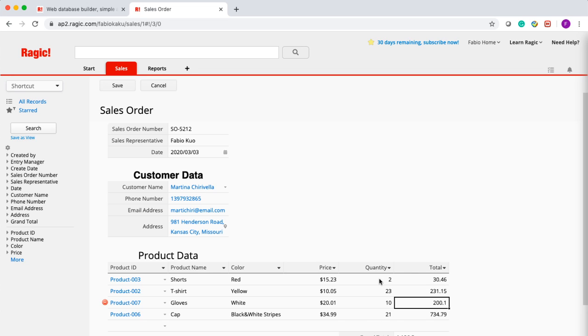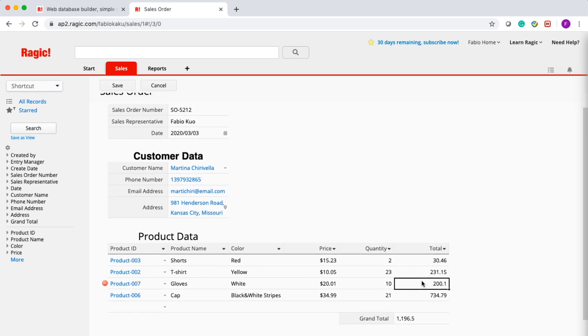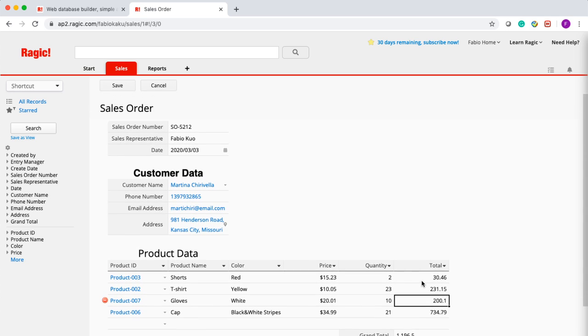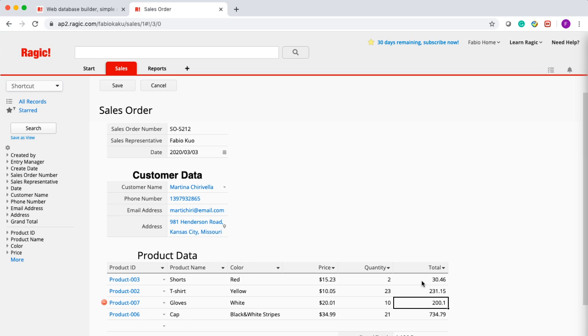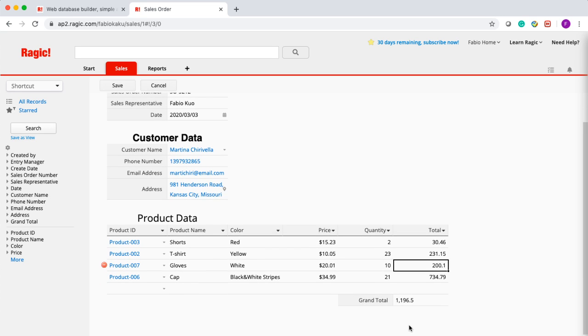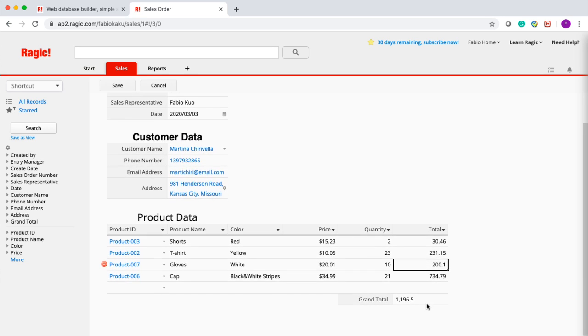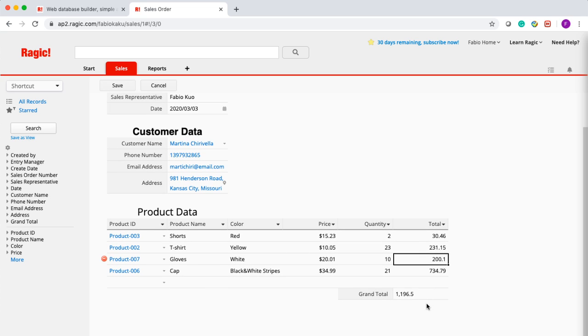Now, as you can see, all the calculations are done automatically since we already inserted formulas to them. So now you have all the calculation done, and you already have the grand total. Now we can see that this customer's sales order grand total is 1,196.5.